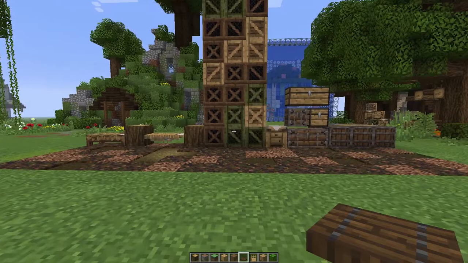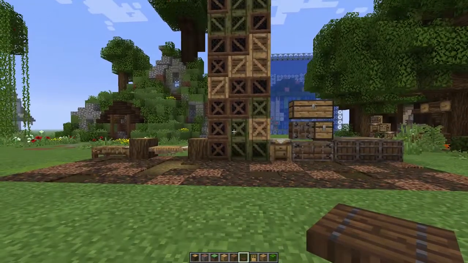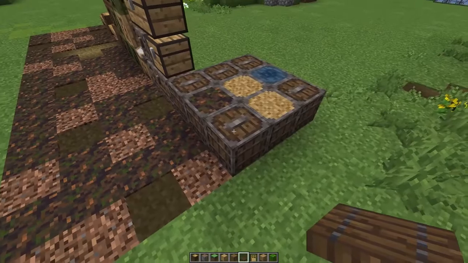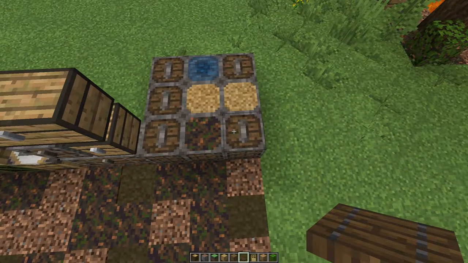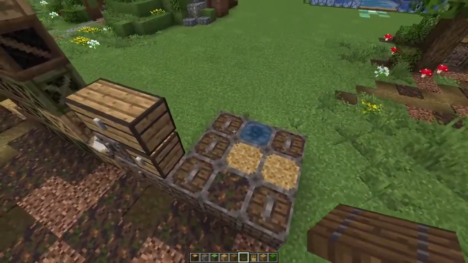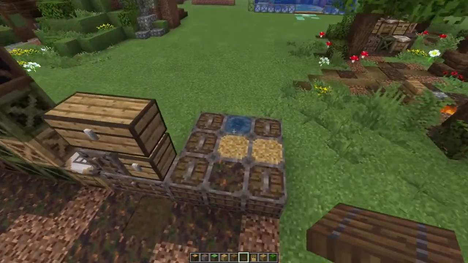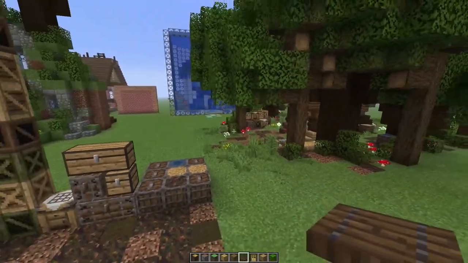So as you can see, the crates are back to normal with our three variations, and I think they look perfectly dandy. Also, these are back to normal. The lidded version is, I think, 50% of the time, and then these are, actually, that's great. That's exactly what it is, 50% of the time, and then these are a third of a 50% chance.